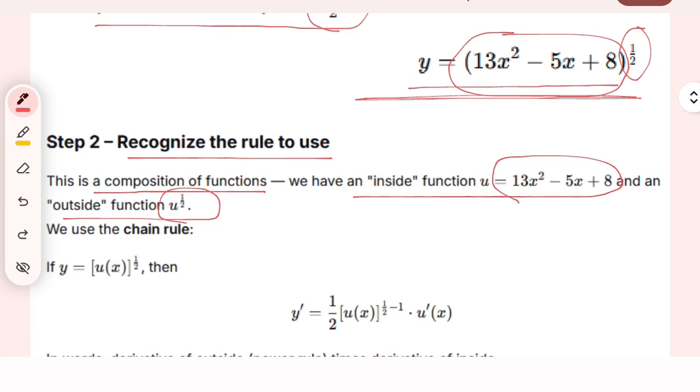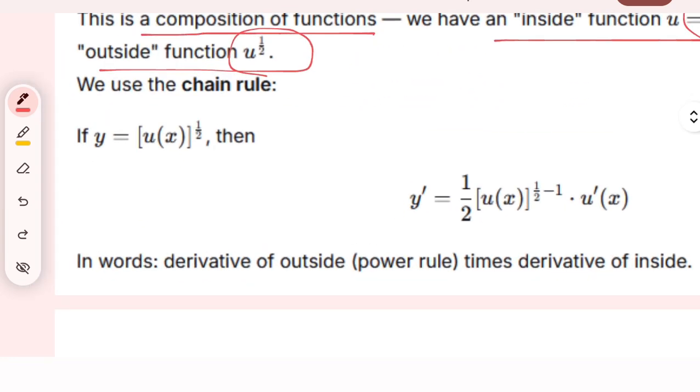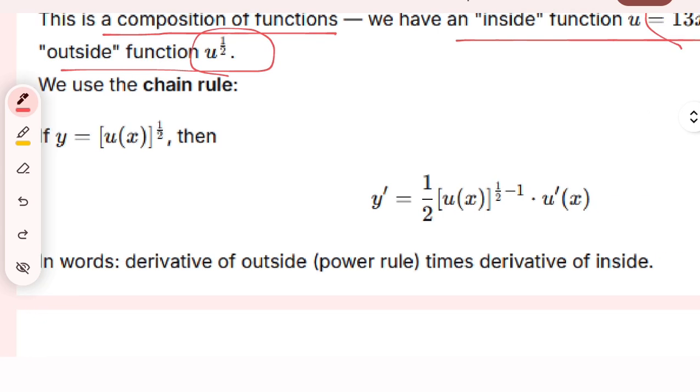They're not multiplied, unlike in the product rule where we have two functions multiplied. So we use the product rule there. In this case, we have two functions, one inside and one outside. If you have two functions, one inside, one outside, what you use is the chain rule. All right, remember that. One function inside, and the second function is the one that raises it to the power of 1/2. Then there would be two functions. In this case, we will use the chain rule.